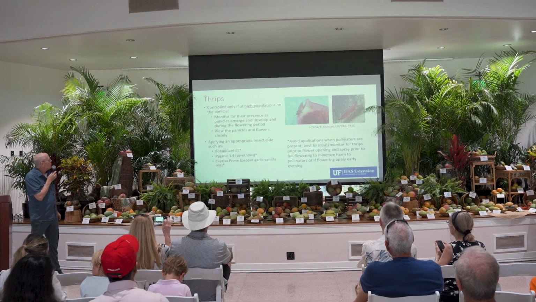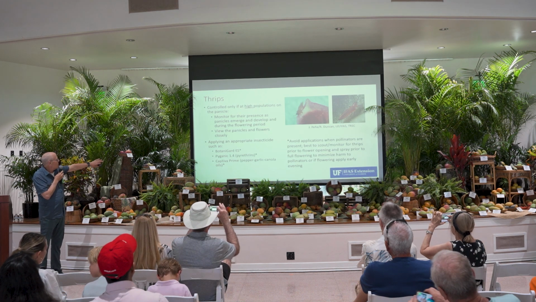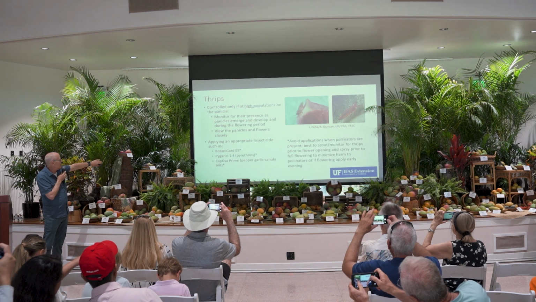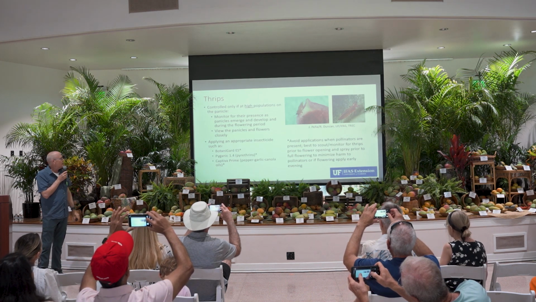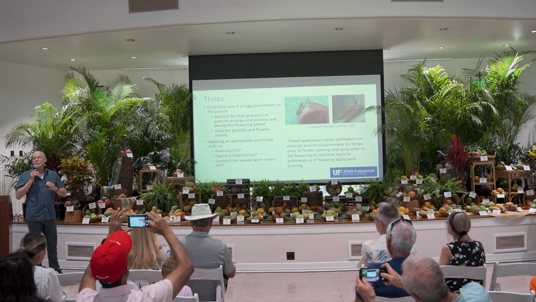So if the populations are really high, there are some, these are organic, some of these are organically certified. So Botanigard is a material. Botanigard is actually fungal spores. So we're using a fungus to control this insect. And what happens is the insect bumps into the spore, it attaches itself to the insect, germinates, and feeds on the insect, which is deserving since it's on my mango tree.